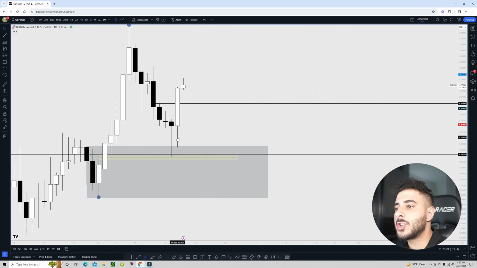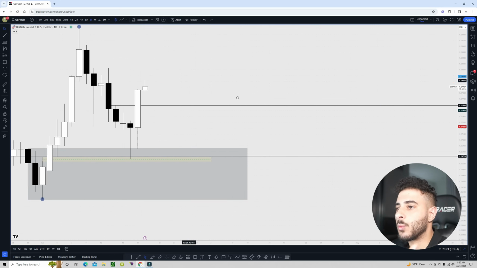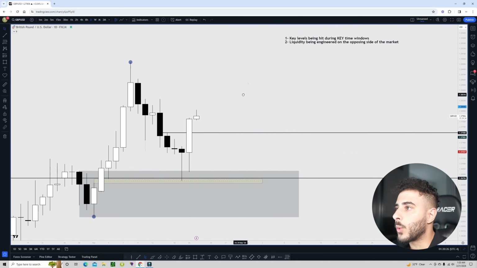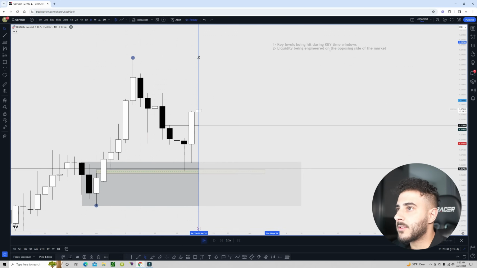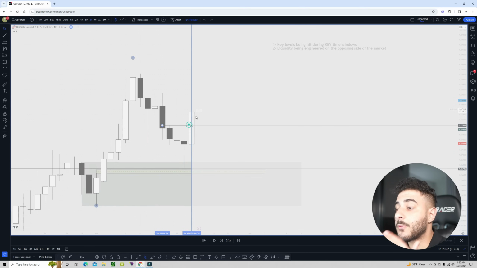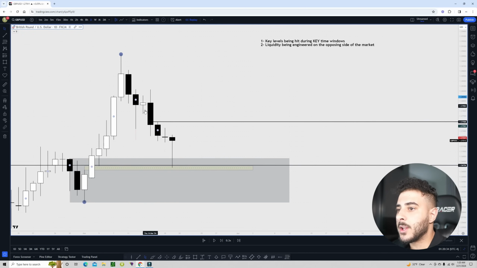And does it engineer liquidity as it hits this level so I can look to target something? Again, I identified this as well, where I identified, hey, right here during this key moment, I'm looking for a lower time frame confirmation, and then we have this fair value gap here on the daily time frame.